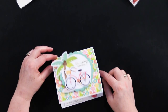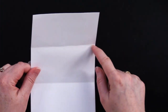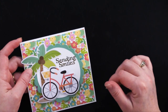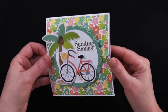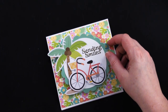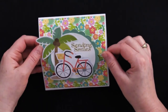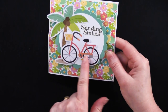On this card, I took the 5x5 card and you score it right down the center on the front, at the 2½-inch mark, and then fold that in half. Then I cut down this adorable little tropical paper just a little bit smaller — about 4⅞ of an inch square — scored that and glued it right on top. Then you need a little circle, so I used our little 12 circle and scallops cutting die, the middle size ones, and used a little solid white cardstock, glued on the little palm tree, and foam taped on the little bicycle.